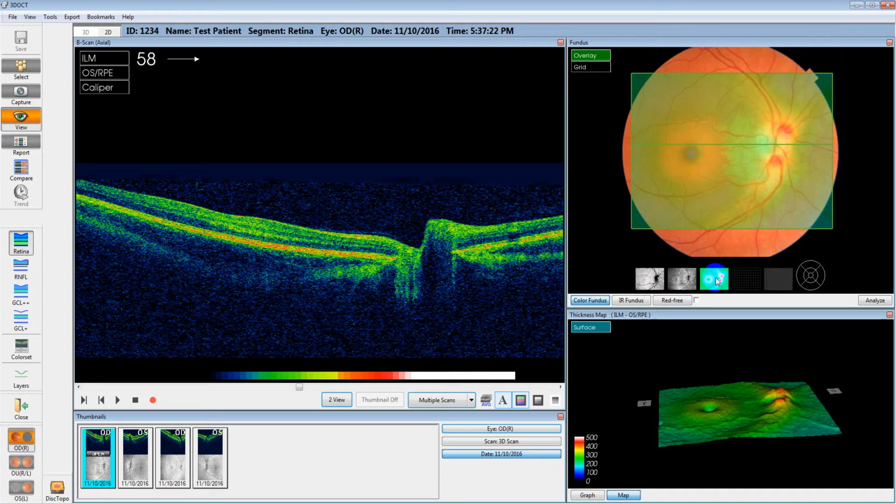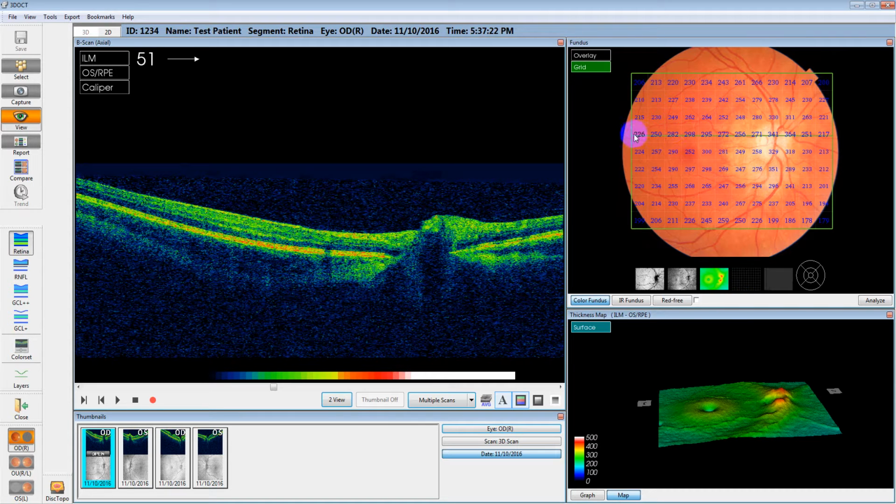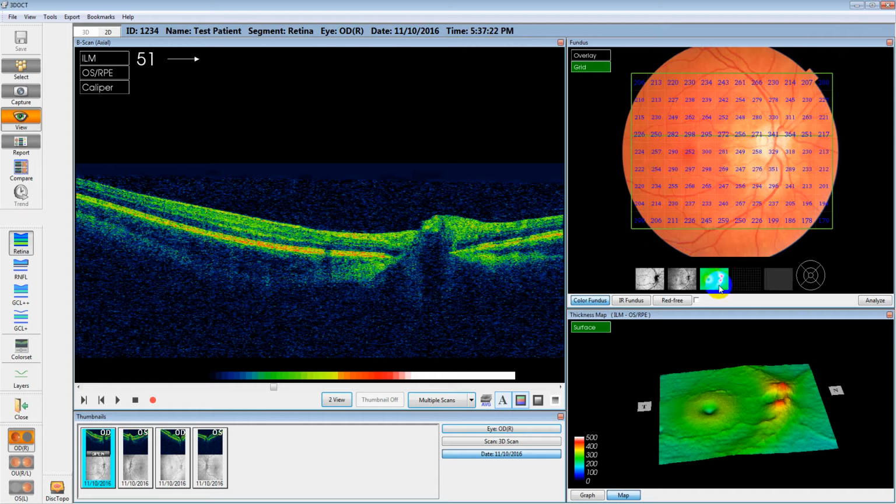This one is another filter that you have. This one is a grid that shows you the measurements in microns. So you can see the grids there. You can see it going across, the microns going from 226 to 217, pretty even the whole way across. 222, a little bump here at 351, 289, you would expect that. 233 and 212 narrowing down on the bottom, correlates to this map here. So you can see it gets higher and then comes down lower, and it sort of correlates to that map.